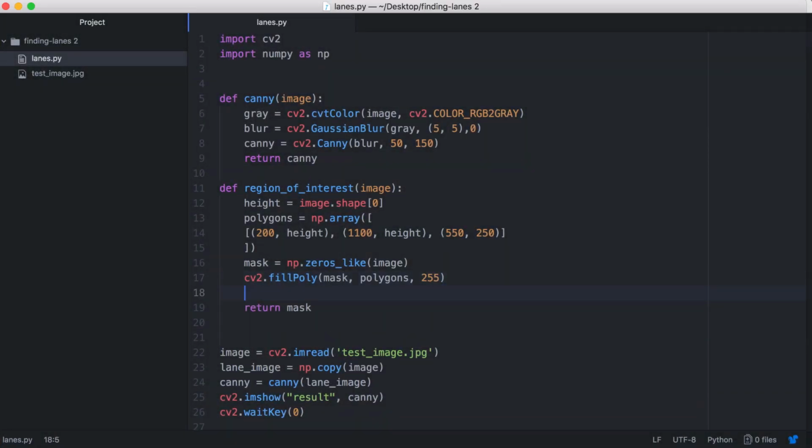We can implement this by setting masked image equal to cv2.bitwise_and, and we'll compute the bitwise AND of both the canny and mask arrays. This universal function implements the Python operator AND.